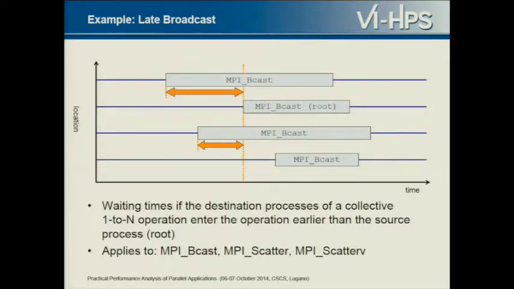The best way to reduce the time in communication is to do fewer of them. That's a great thing to do. If you can avoid a broadcast, if you can avoid a message exchange, great, you'll get a performance advantage by not doing it, assuming it was really redundant and not necessary. But if it is necessary and you need to do it, the way to do it efficiently is to make sure that these are non-blocking operations, or if you do need to block, the blocking time is kept as small as possible by making sure that the processes go into the operation as close as possible to the same time. The way to do that is by eliminating load imbalances leading into the collective operation.